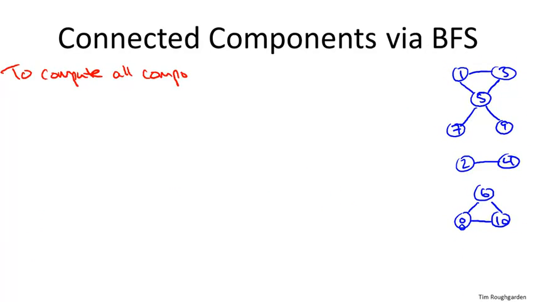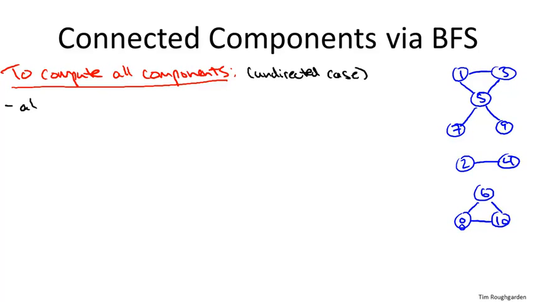Now let's actually talk about how to compute the connected components in linear time using just a simple for loop and breadth first search as its inner workhorse. So here's the code to compute all the connected components of an undirected graph. So first we initialize all nodes as being unexplored. I'm also going to assume that the nodes have names. Let's say their names are from 1 to n. So these names could just be the position in the node array that these nodes occupy.